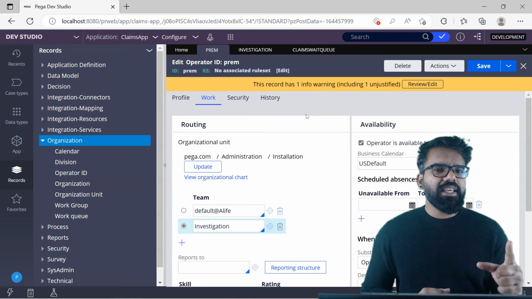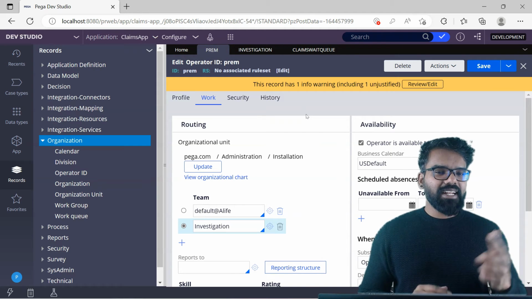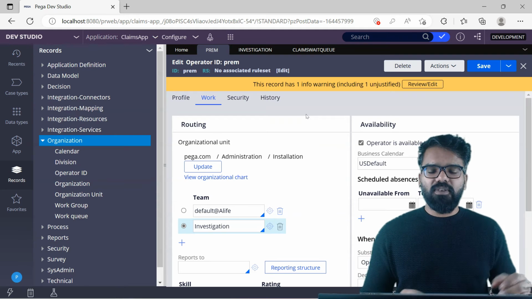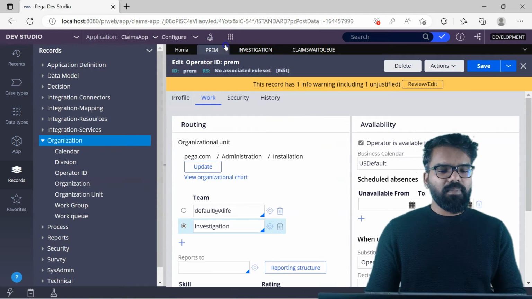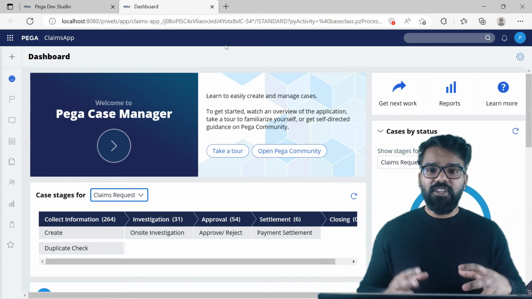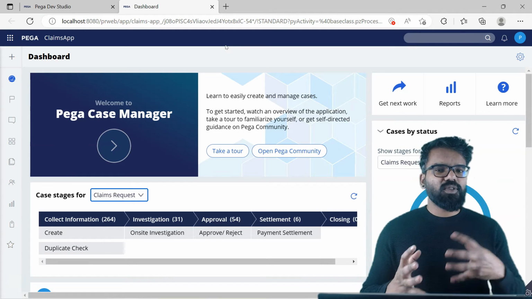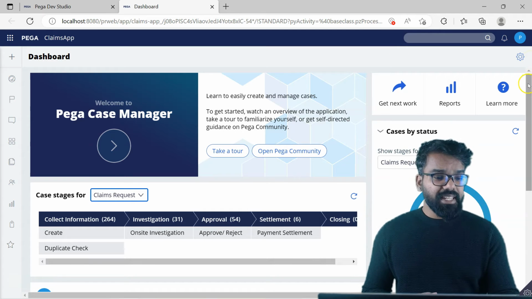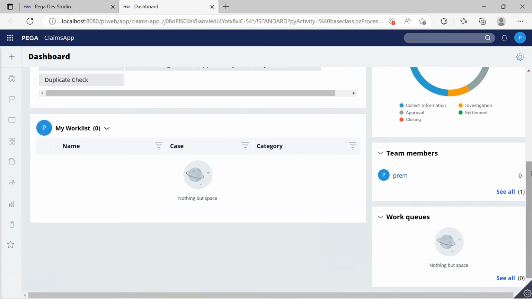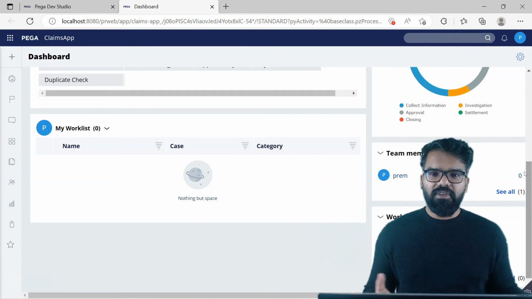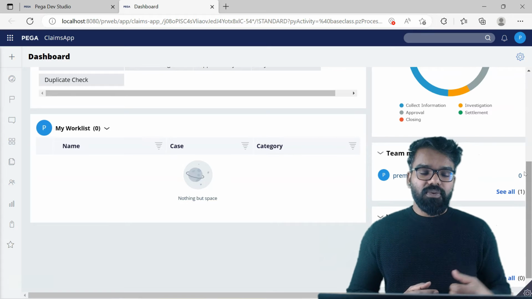Okay, now we defined a team and only I am part of the team, right? There is no other member part of the team. Let's see how we can visualize these teams from the user portal. If you launch the case manager portal, out of the box, Pega also provides some sections that can help with looking into the team members, and you can also do some kind of team management. Now if you go to the dashboard and scroll a little down, there you will find a widget of team members. I'm on version 8.7. If you are using a different version, you may not have the widget, so you can add the widget into the dashboard.